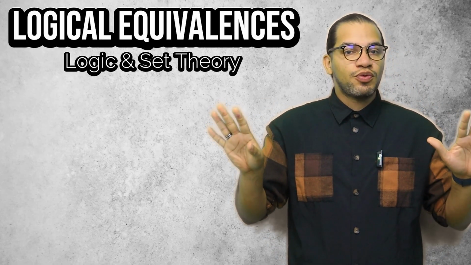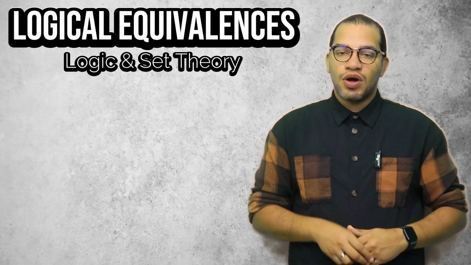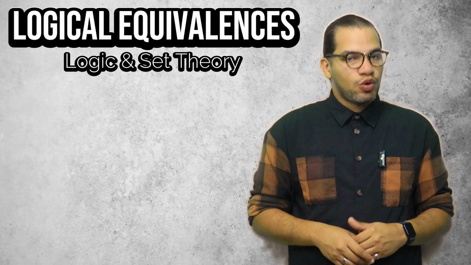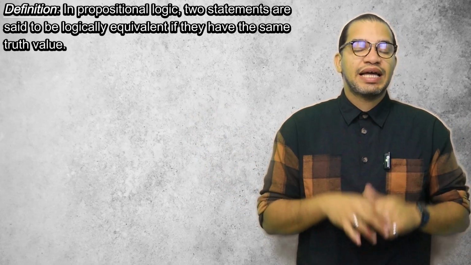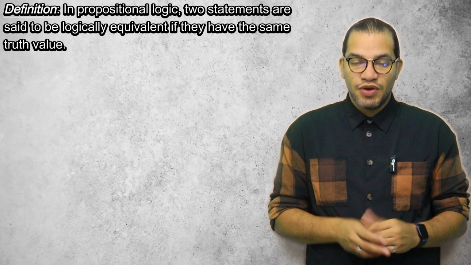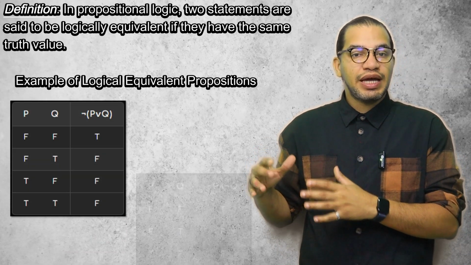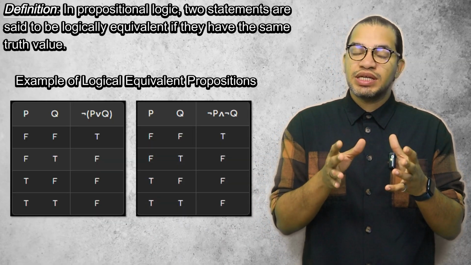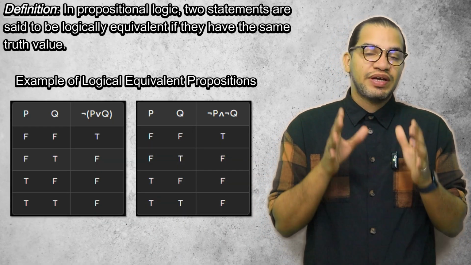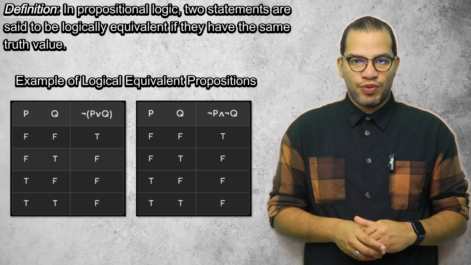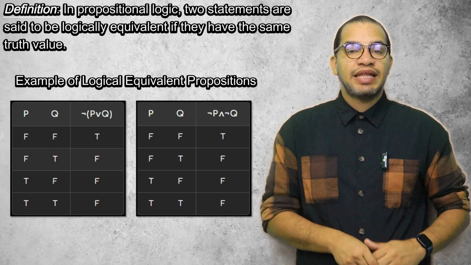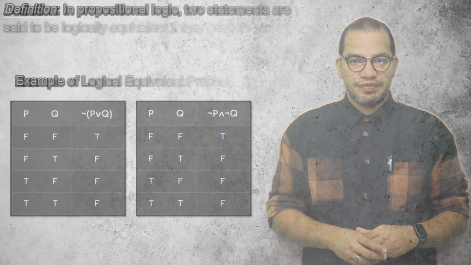Today we will recognize when two statements say exactly the same thing in two different ways. Today we will uncover the secrets of logical equivalence. Some formulas, even if they're different, have exactly the same truth table. For instance, not (P or Q) and not P and not Q. We will see that these two statements have exactly the same truth table. Therefore, we will say that they are logically equivalent.